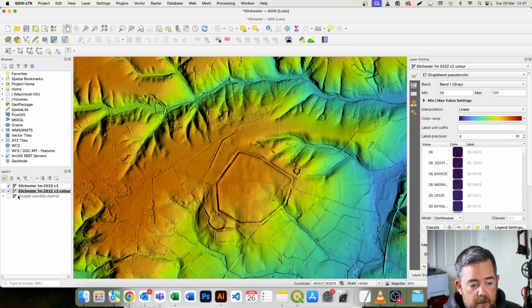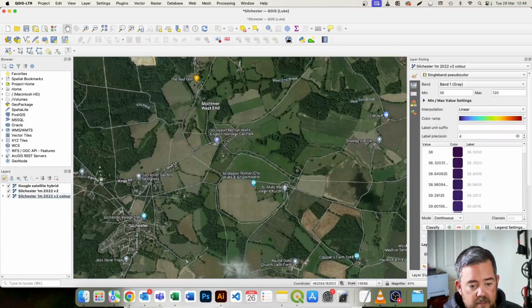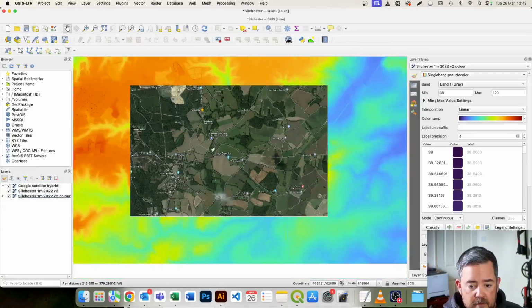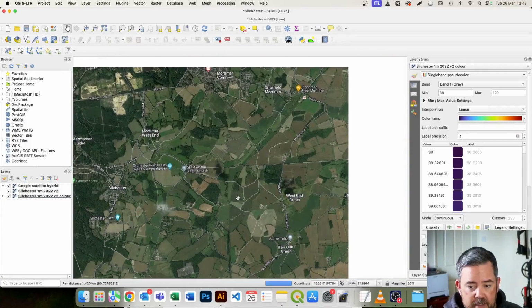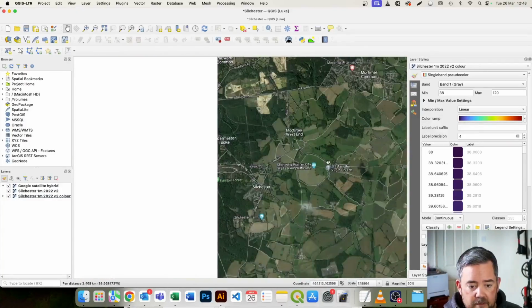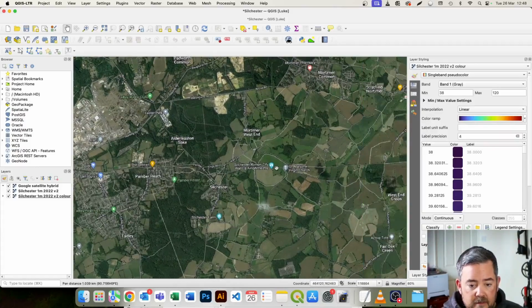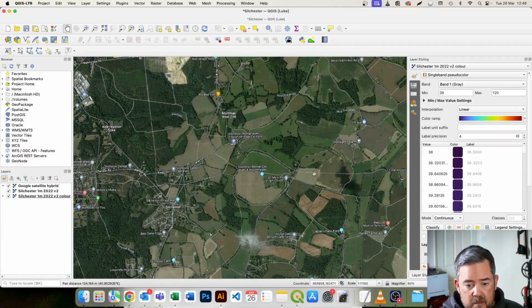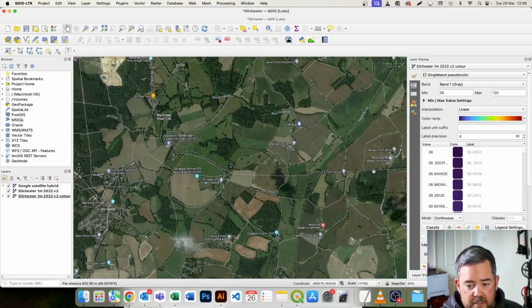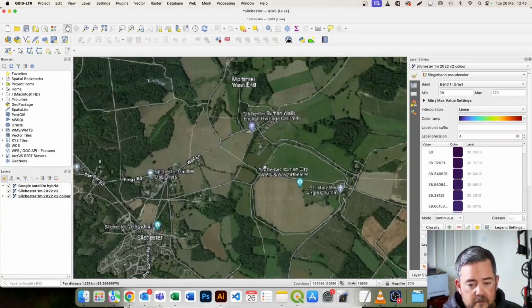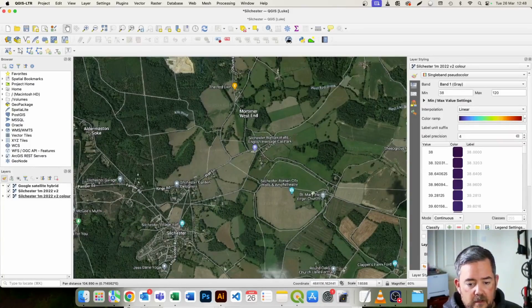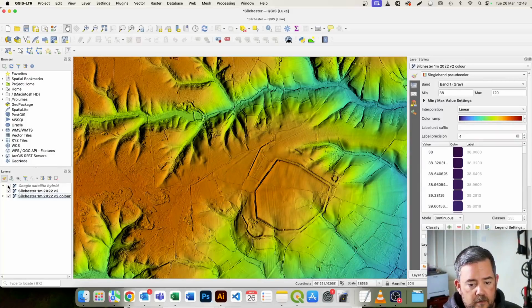But if I grab that Google layer a second again and zoom out, you can see pretty easily where your Roman road is that comes into that walled city there.